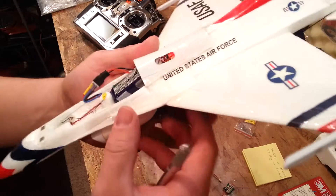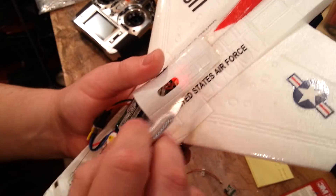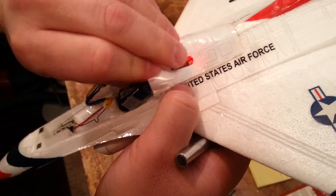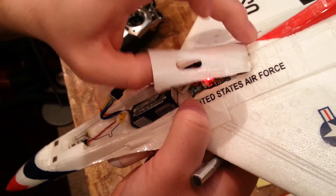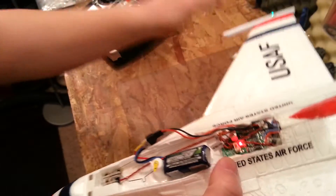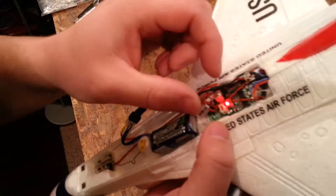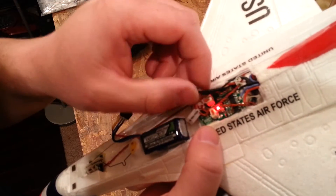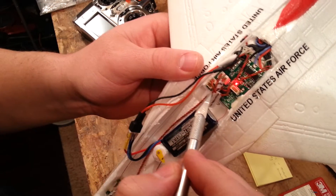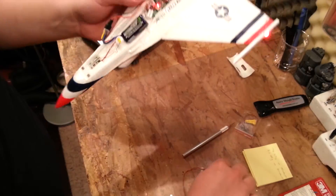What I did was take my knife and run it down like that so I didn't have to worry about cutting the finish anywhere else, then just pull this up — and it just comes right up. I'm going to do the same thing over here because there's a piece of tape in there. I could peel that tape, but then I'd pull off the United States Air Force label and I don't want to lose that label. Now we can see there's another port down here. What is that port? Well, I don't really know — so we're going to find out.